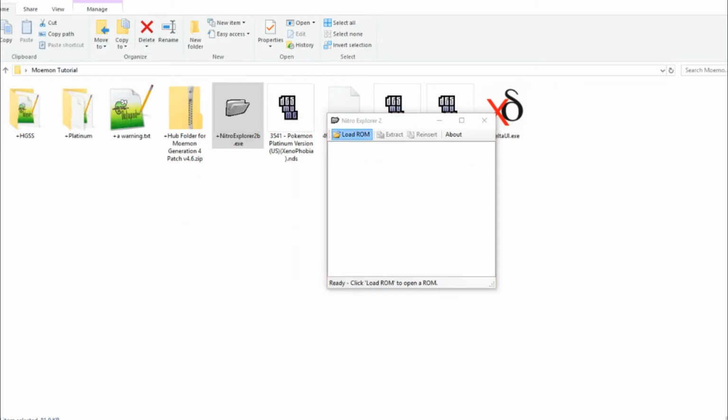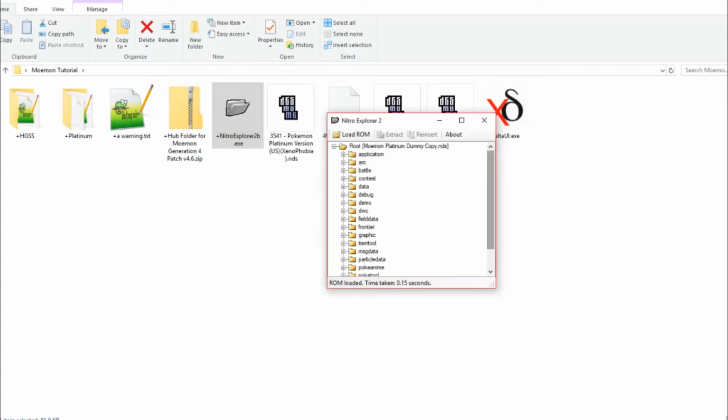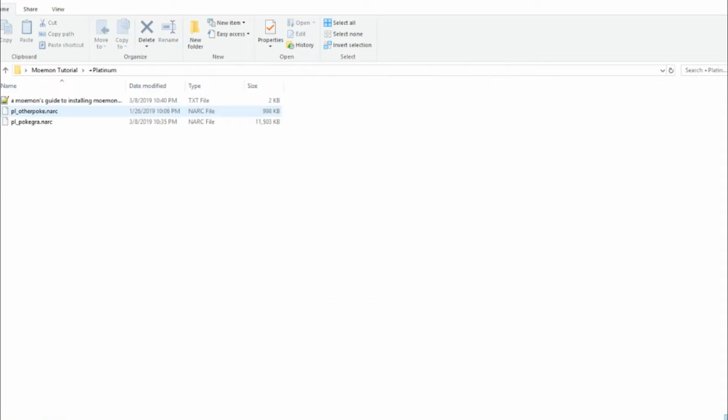So we're gonna load the ROM. So I have two dummy copies. So these have already been tampered with, so both of them already have Moémon sprites, but I updated them. So we're gonna update these two. You're gonna notice that you have all these folders. So which ones do you open? Well, so we're gonna open up Platinum and let's look at the text file.